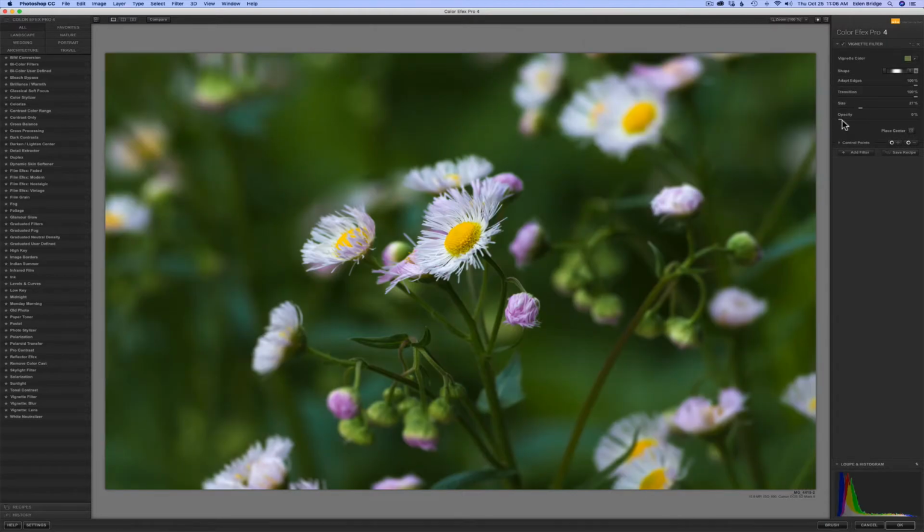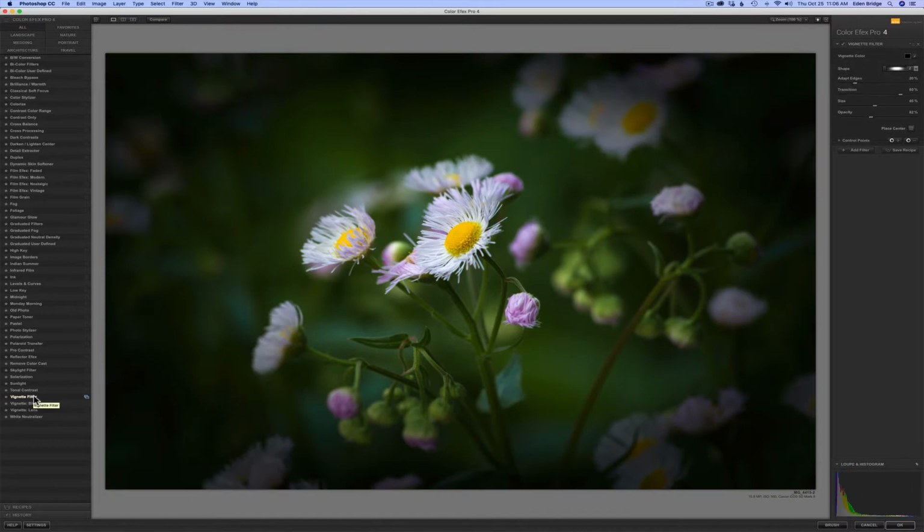And you'll notice the opacity is shut off, so there's nothing applied to this. But if you needed to find the vignette filter, if it wasn't here, you would come over here and just click on the filter over here. You just have to find it here. Okay, and it's right down at the bottom, vignette filter, and you give it a click and it will pop in up here. And to get rid of a filter here, by the way, guys, you can just click X and you'll get rid of the filter that was there. And then it says, please select a filter from the filter list. Okay, so let's go over here and vignette filter, give that a click. I just wanted to show you that.